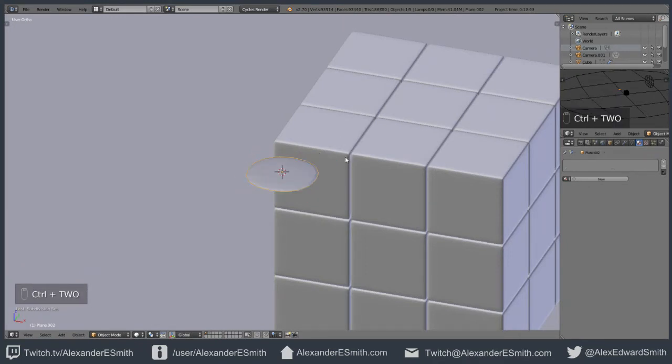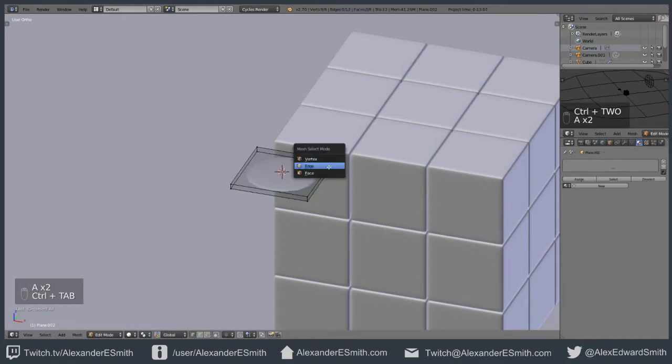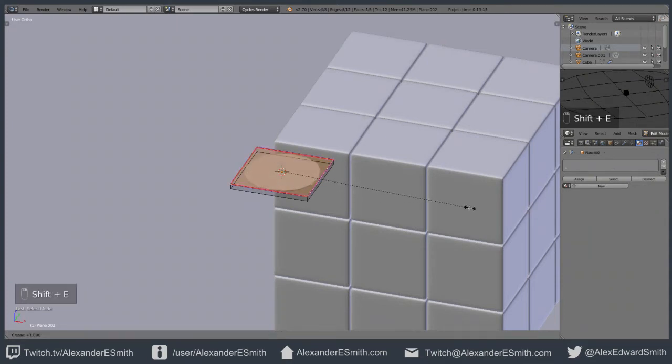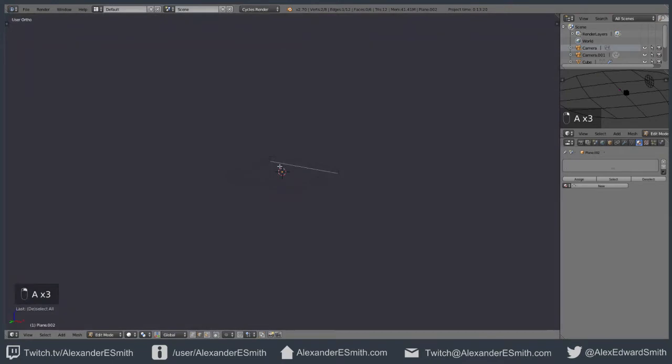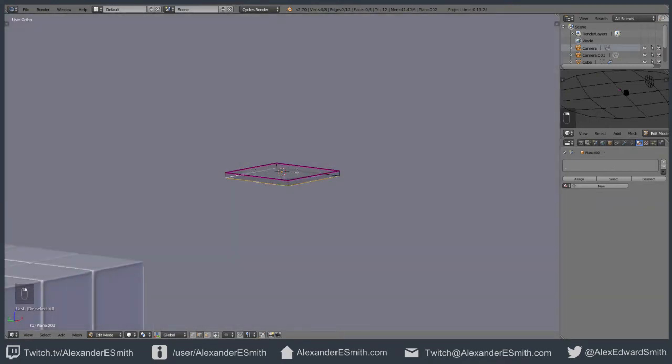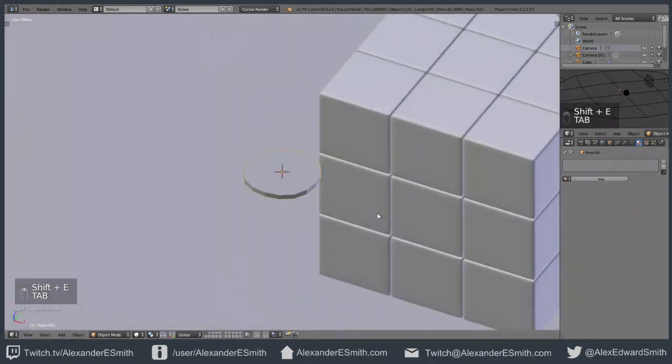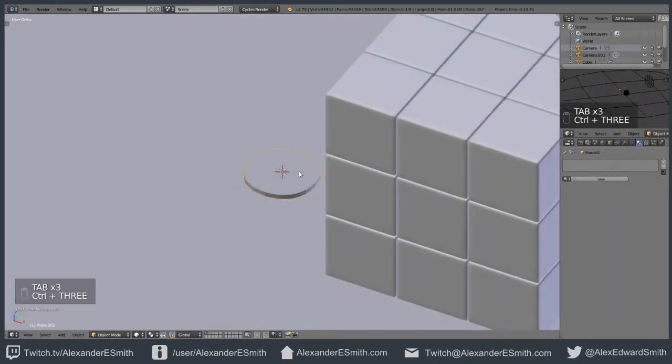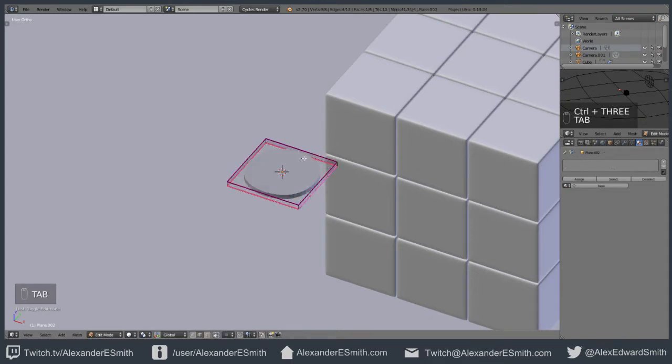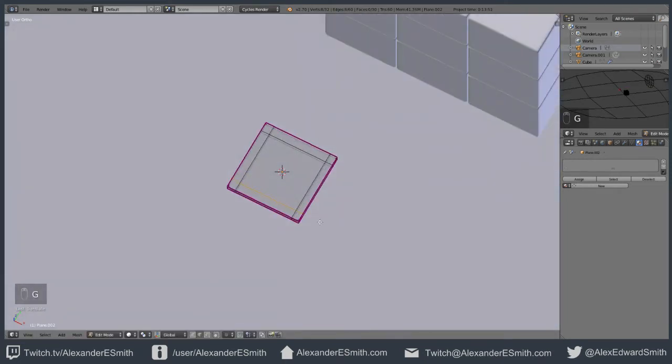We're going to add another subdivision surface. And for this one, since we don't care about what the edge looks like, we're going to use those hard edges I was talking about before. That's just Shift-E, drag it all the way until this pink line is all the way around. Do the same on the bottom. Okay. I think I'm going to add another level of subdivisions because the corners are going to be rounded. And we're going to do the same control loops as we did for the cube. I'm just going to eyeball these ones. And that's pretty good.